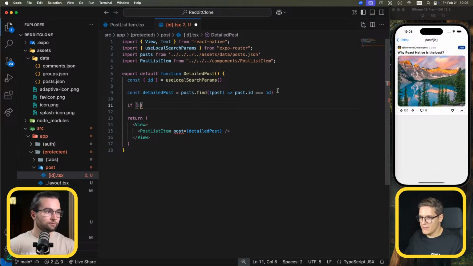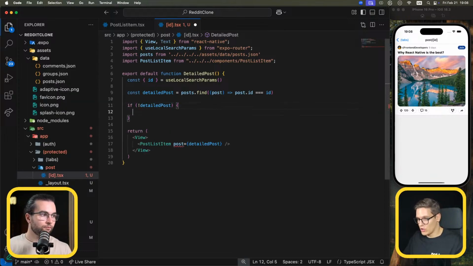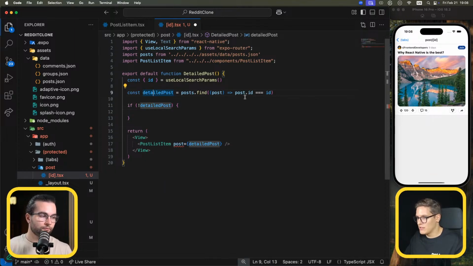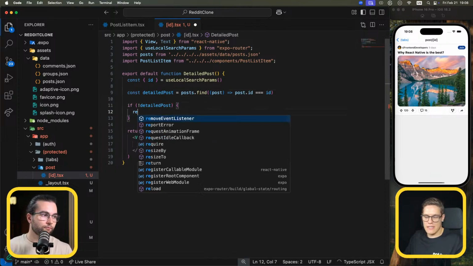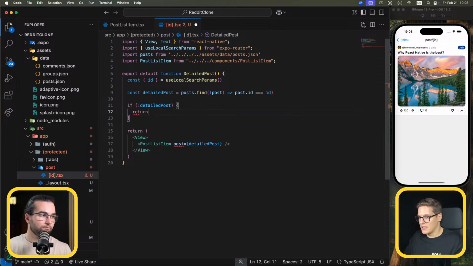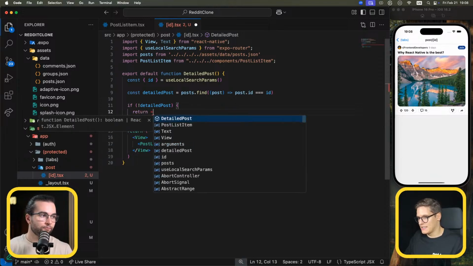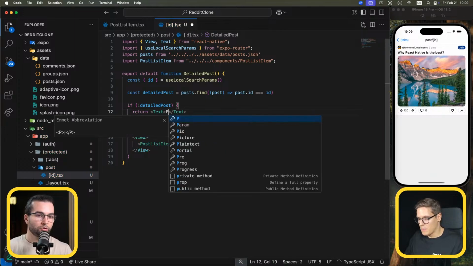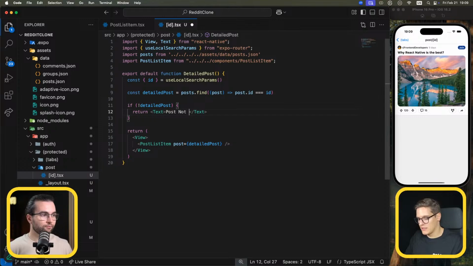Basically, if the detailed post was not found, and you also need to do it if you're taking it from the database, if the detailed post was not found with this ID, we will simply return a text saying post not found, and it will fix this issue.